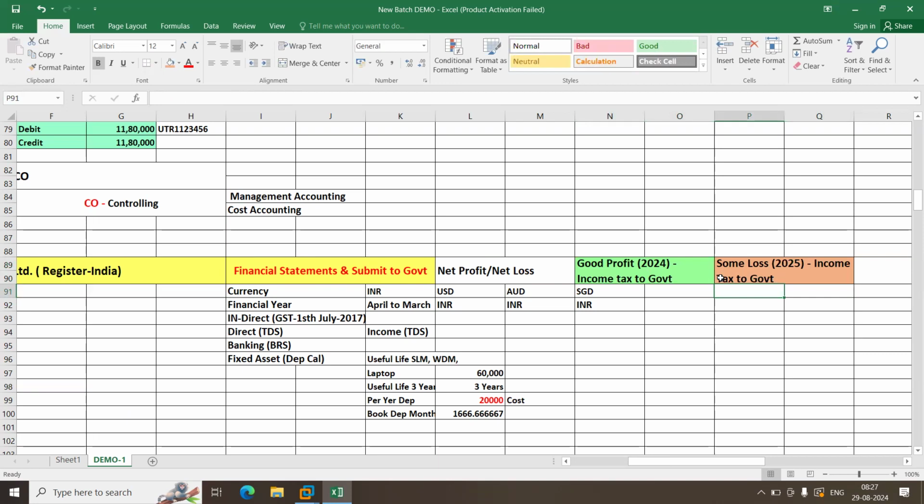So as a management, I need to understand why my company is running losses. Suppose I prepare the financial reports only once a year, and at the end of the financial year you see some big losses for the company. Then you realize why the losses are coming: expenses are more, revenue is less. To understand why the company is running losses, maybe it will take one or two months itself first.